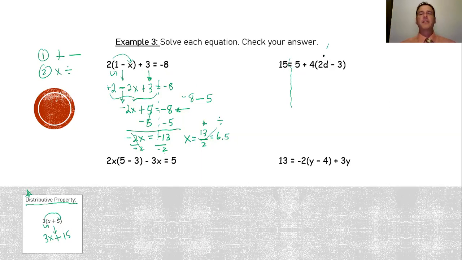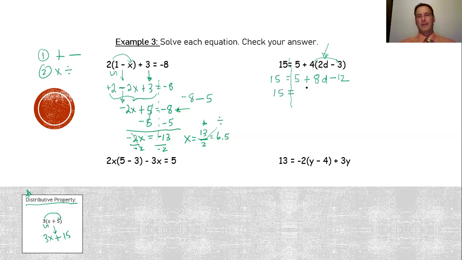D is on this side over here. Bad arrow, sorry. And I'm going to use these parentheses here to multiply by 4. So the 5 will stay out front. 4 times 2 is 8. Yeah, right, good. Don't forget the D. And then 4 times 3 is 12. Put a minus sign in between it. And you are almost good to go on that side. I just need to simplify this.